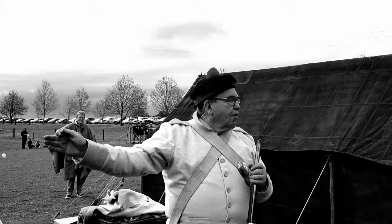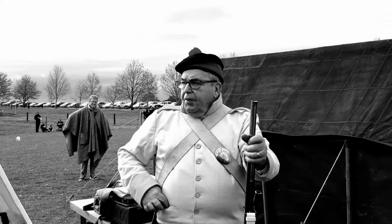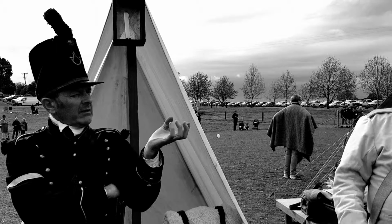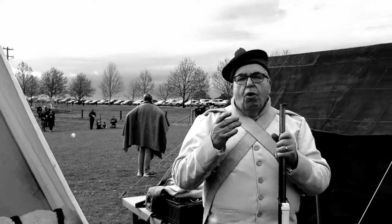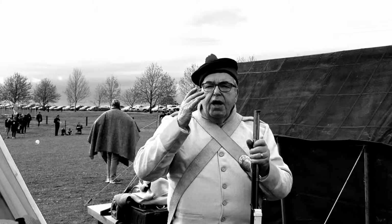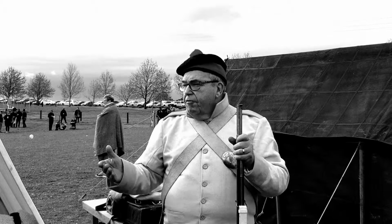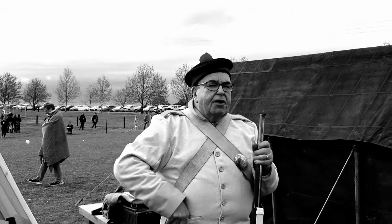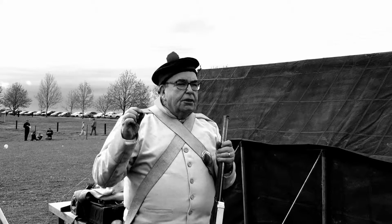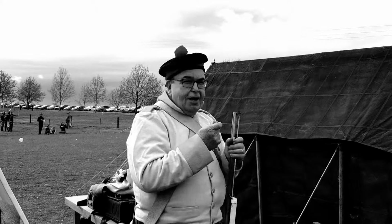These people do, because their rifle is capable. These are not capable. Delivering that volume and rate of fire was essential to the British Army and the tactics of the day. That's why, with what I call linear tactics, during the Napoleonic Wars and subsequent wars before that, we actually beat the French time and time again, because we could load and fire much quicker than the French could. Also, this is a 75 caliber ball, or 20 millimeters. The French ball was 15 millimeters, so we could use French ammunition in our muskets, but they couldn't use our ammunition in their muskets. Cunning, eh?